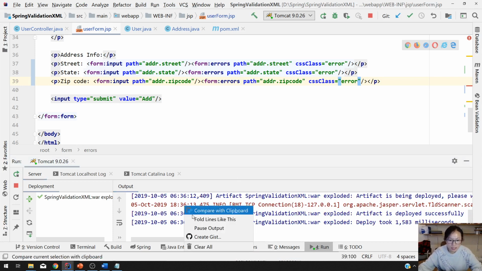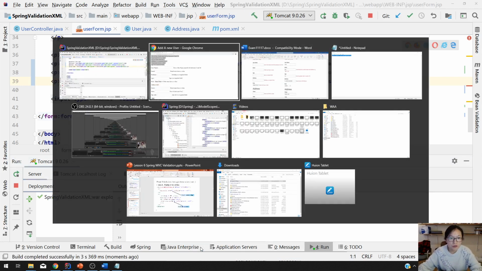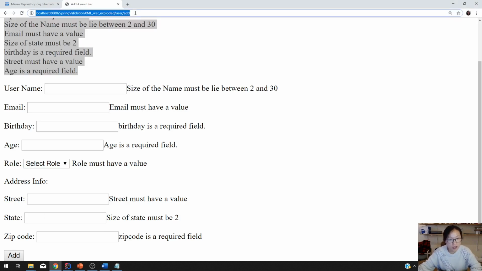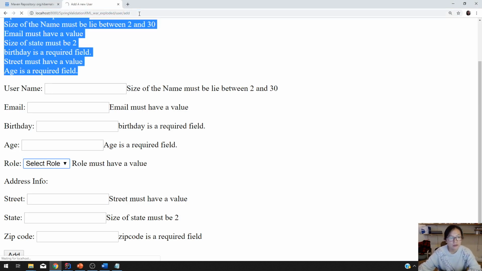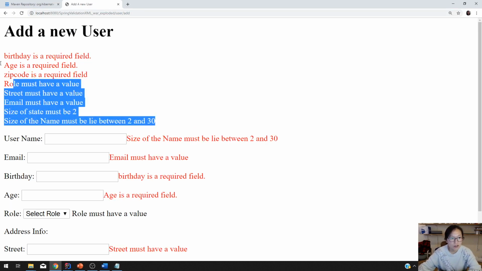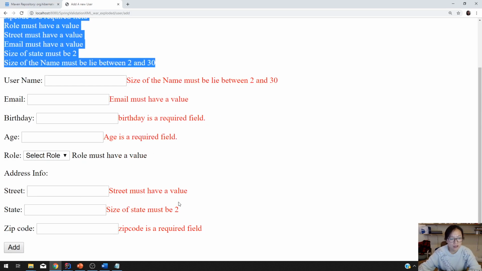Okay, deployed successfully. Let's switch back. I don't want to refresh because refresh is going to submit. Let me refresh. Okay. Go to add, and now I click this one. You will see all the words are red. Oh, this one I forgot to add. Okay. Then select, you can also see DBA and admin, so this solves the problem.